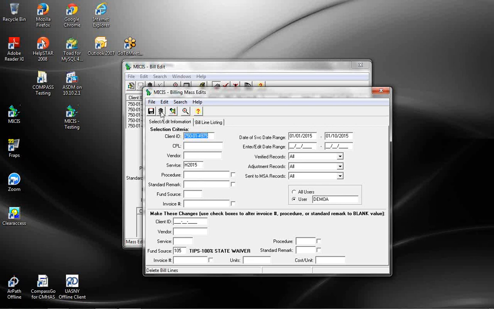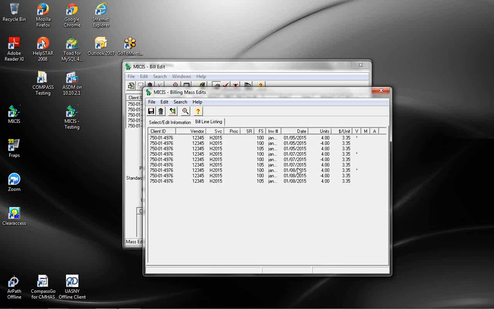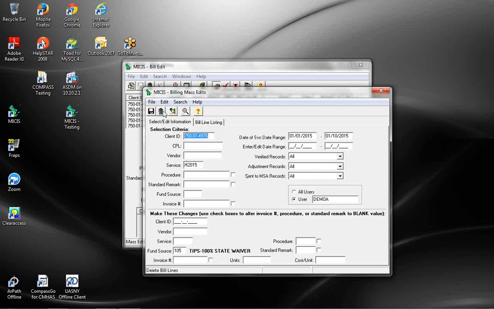You could also delete from here. So if you knew that, you know, wait a minute, in this case scenario, for instance, I didn't want to change it to 105. They shouldn't have done that. They should not get paid because this is a hands-on service, not a meal. So you would want to delete all those. Okay, you could do them all at once. It'll create credit lines for all those verified bills. If they're unverified, they'll just go away.